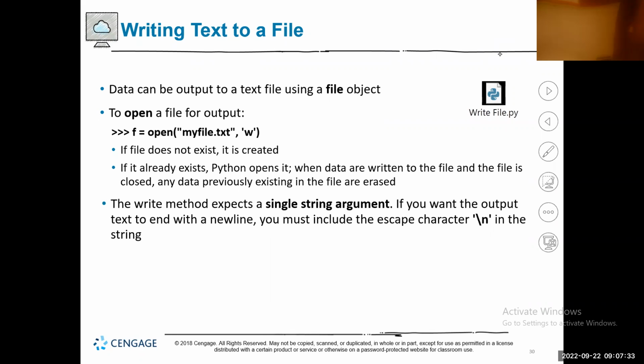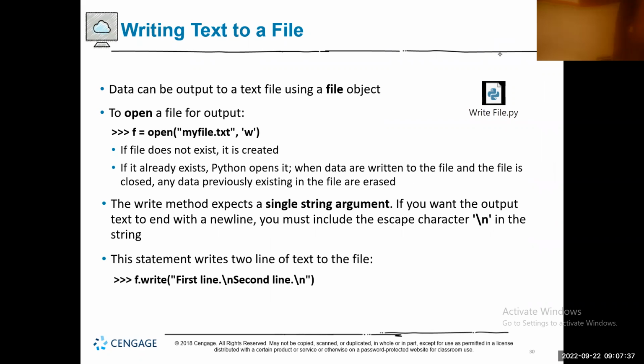Right. So remember that you can use the write method here. The write method is the one where you have the file object, you write .write, and you put a string inside it. And remember, by default, whenever you write to the file, it always writes on the same line. If you want to separate it into multiple lines, you have to add a newline character here. That is a newline character.